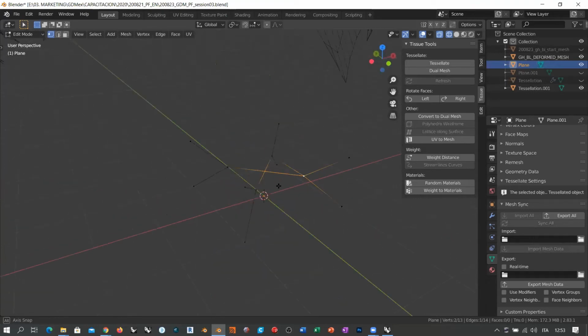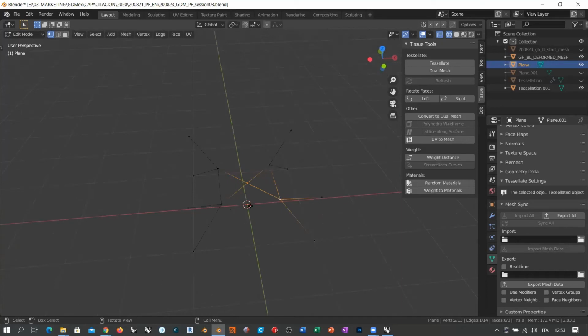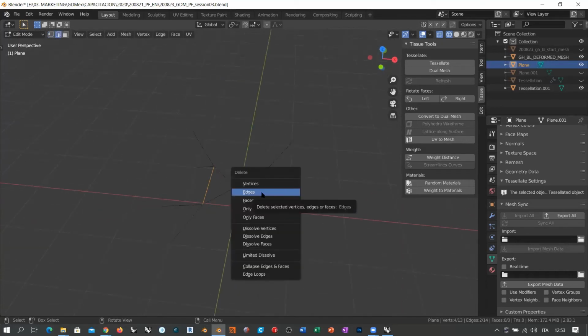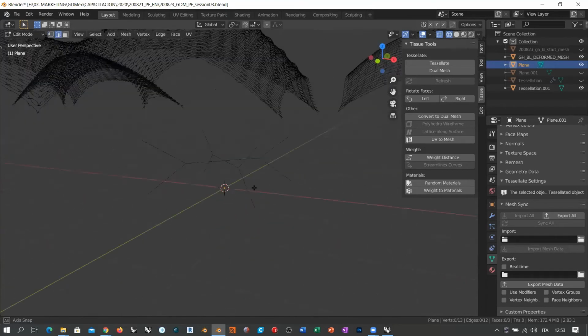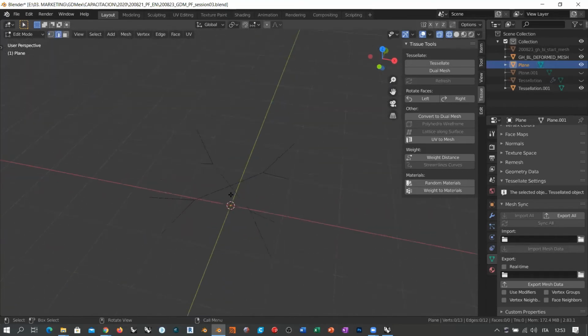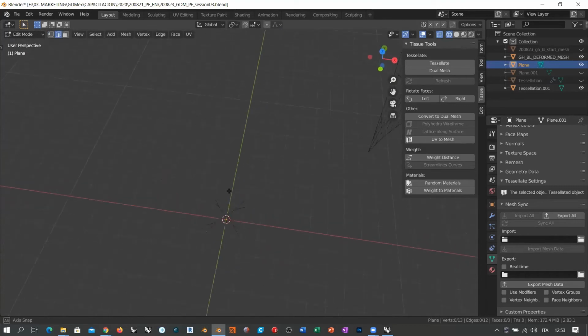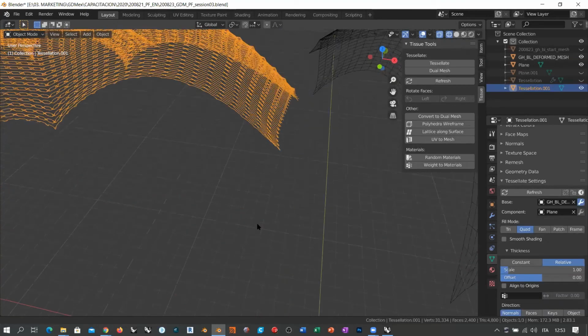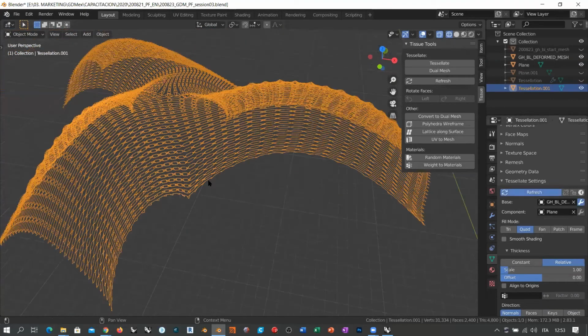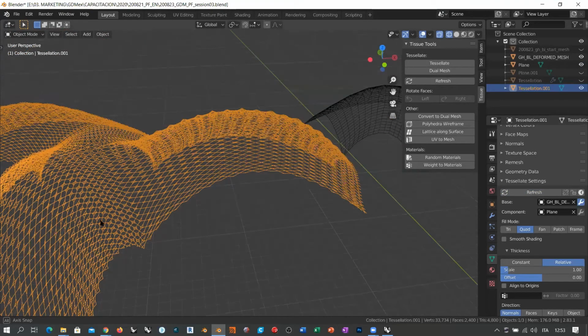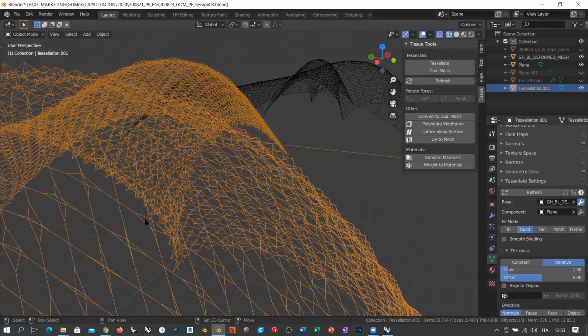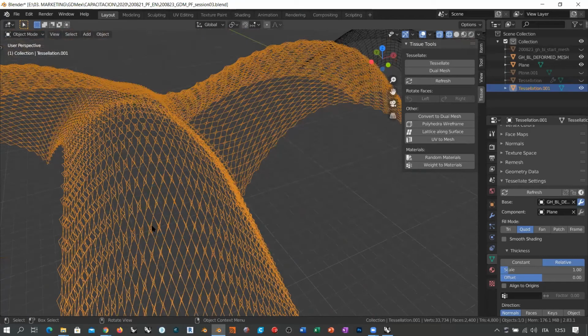So I am connecting this diagonally at the center. And I can also get rid, for example, of these two edges here, so X edges. So I have a different model, which is actually intersecting at the center and at the corner. Okay, so I can update this. So refresh, and we have an interconnected pattern of lines all along this mesh.